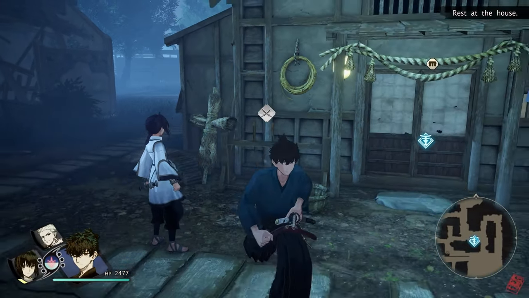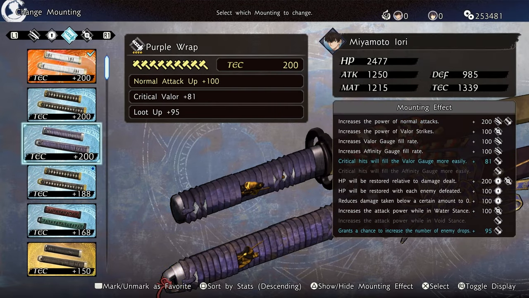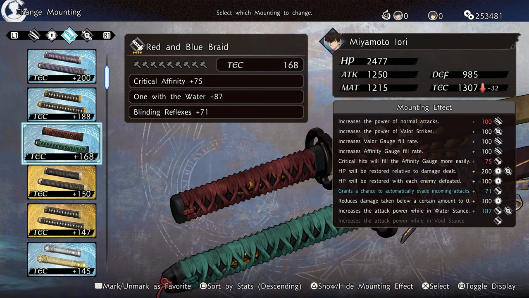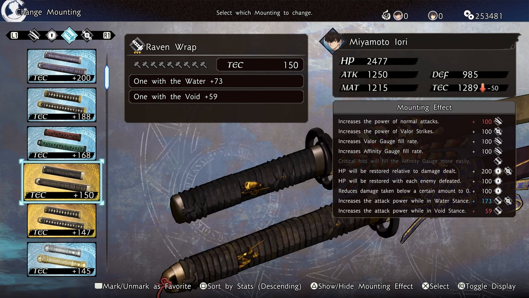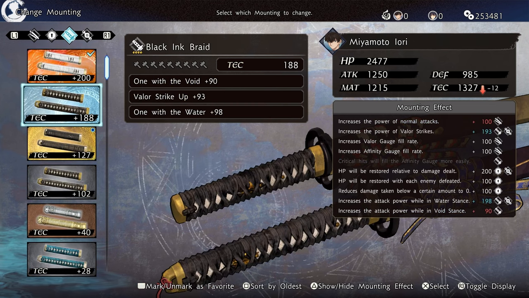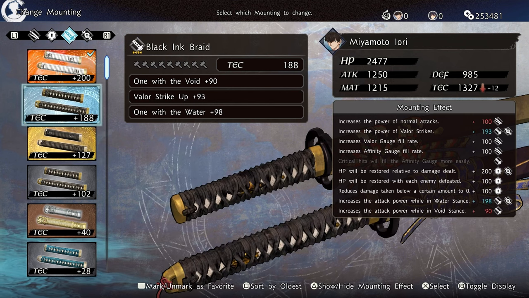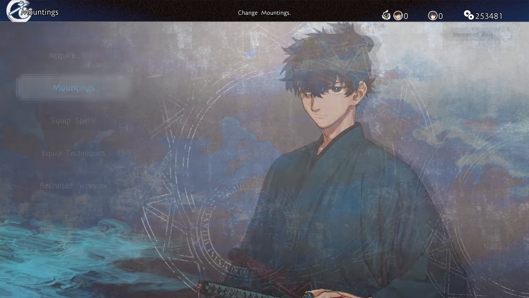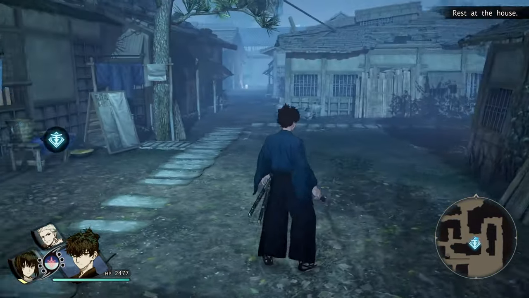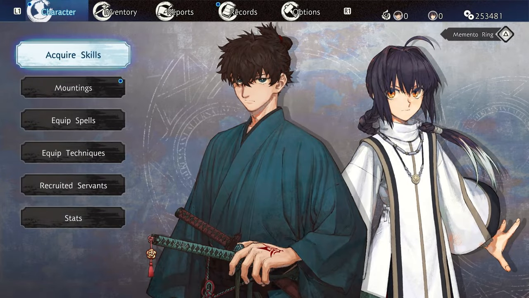We got the Raven Wrap. Let's see what that is. Where's the Raven Wrap here? Raven Wrap. One with the water, one with the void. There's... Wait, was it the... Is it just me, or is there nothing new about that? Okay. Oh yeah, it's just kind of nothing, huh? Well, never mind. Okay, well, I guess we'll maybe have to actually do the story to try and get them. Okay. Well, let's go out.